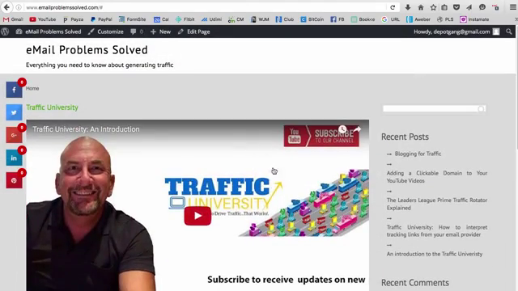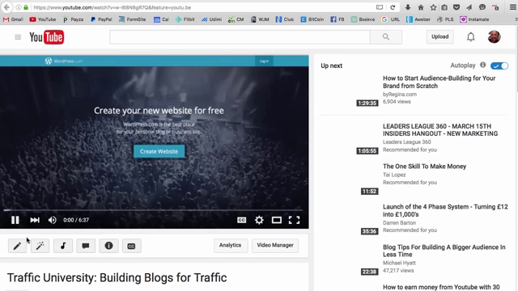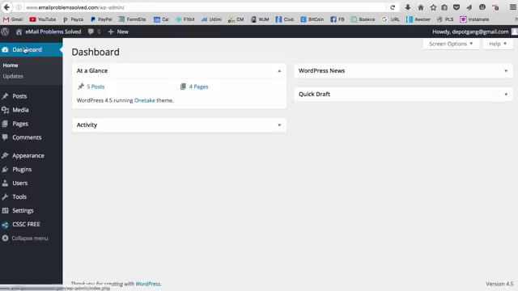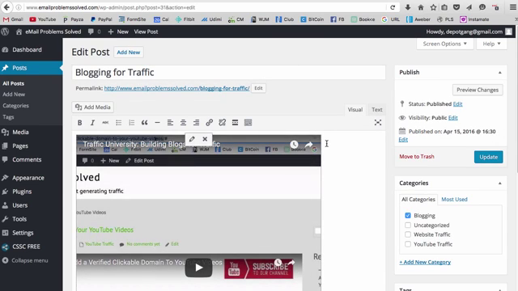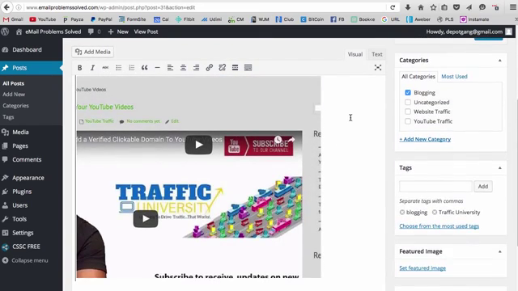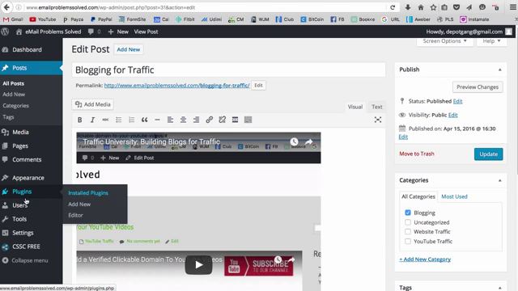But the operating system was set up to where all you have to do is post a link. So let me go back to blogging. I think I've already posted this one, but if not, I'll post it so you can see. I already did. All you have to do is copy and paste the YouTube link into your post, and it will automatically embed the video in there for you, so you don't need anything unless you want to auto feed. But there are a lot of plugins that are available for free.